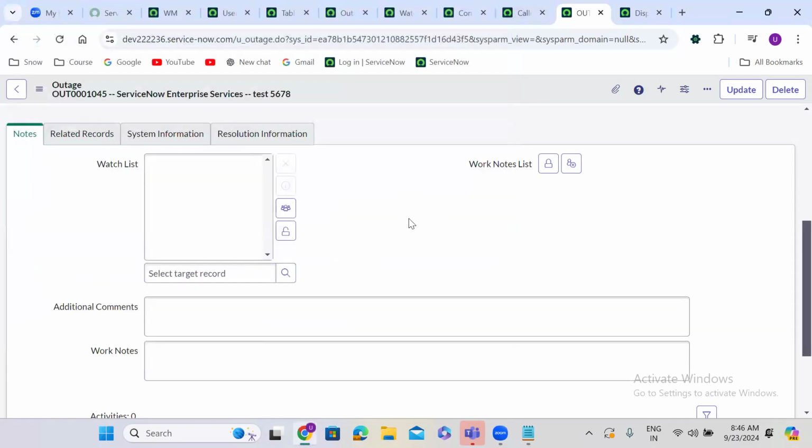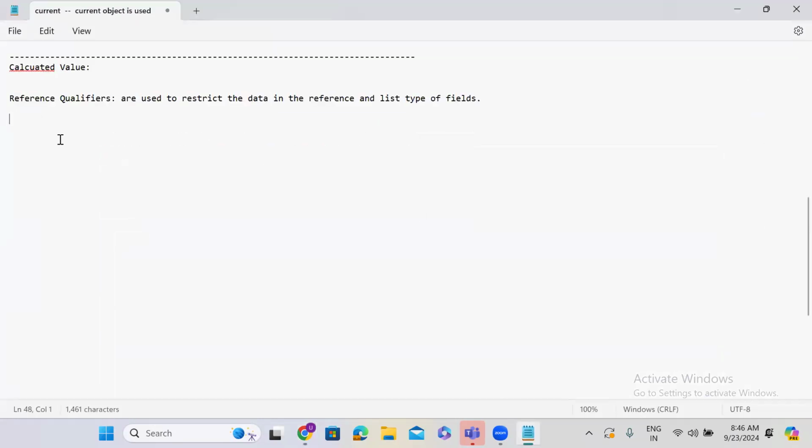Guys, reference qualifiers are used to restrict the data in the reference and list type of fields. That is what I mentioned here. There are three types of reference qualifiers: simple reference qualifier, dynamic reference qualifier, and advanced reference qualifier.